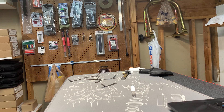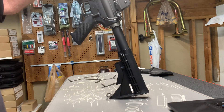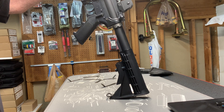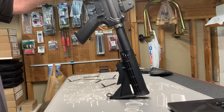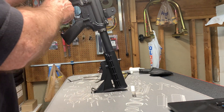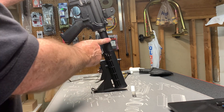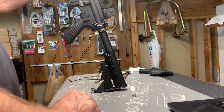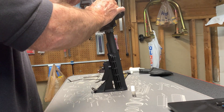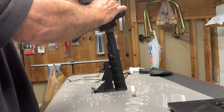Now let's take a look at something a little different. This is a home-built frankengun I built. It's built perfectly — flawless in every way. It's got a Centurion Arms lower, a BCM thermal fit upper, a Colt receiver extension, and a Colt bolt carrier group. Let's see how much clearance we have on the home-built frankengun — this is where a lot of people run into problems.